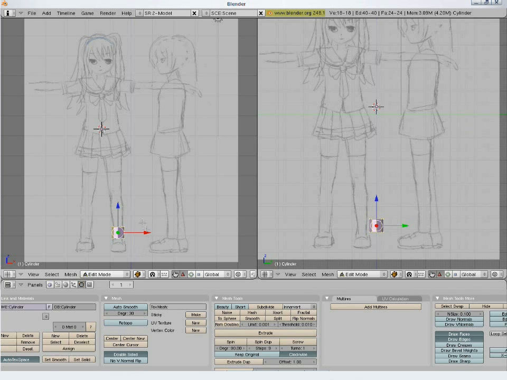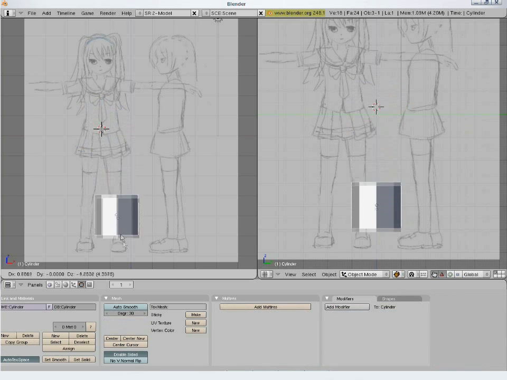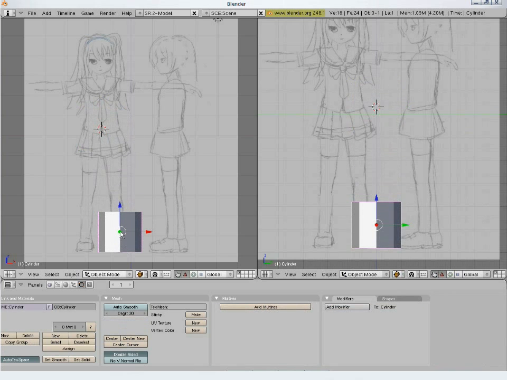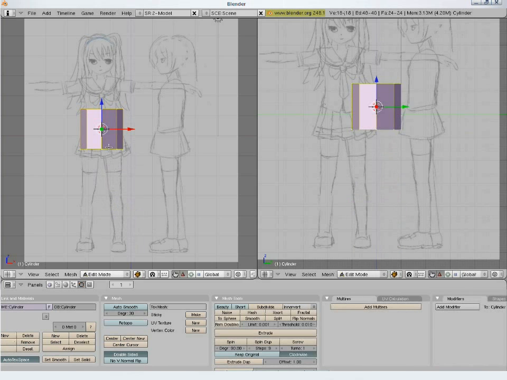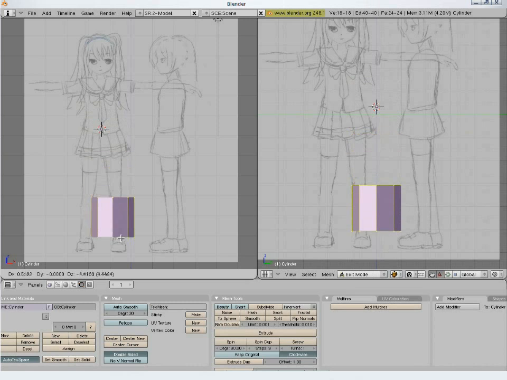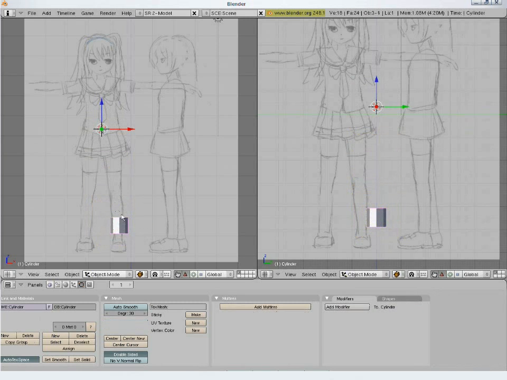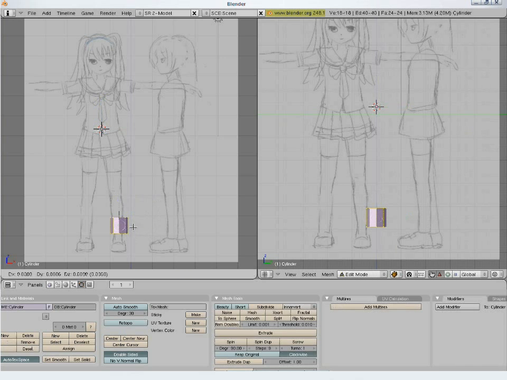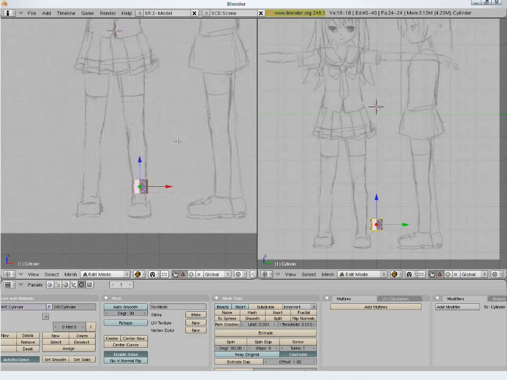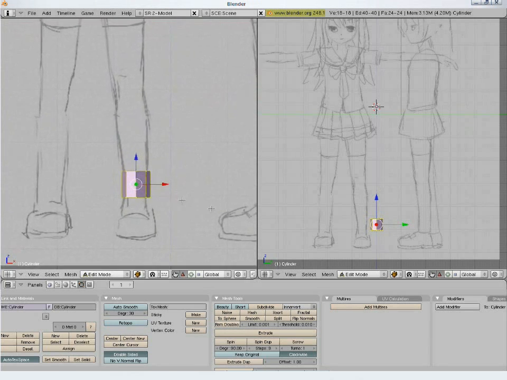The reason I move the vertices through edit mode and not moving the cylinder itself in the object mode is because by moving the object it will move the object center also, and we don't want that. And if we move only the vertices, the object center remains at its position. Adjust and scale the vertices to match the reference both in front as well as side view.